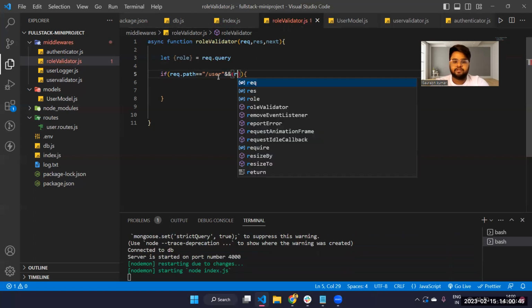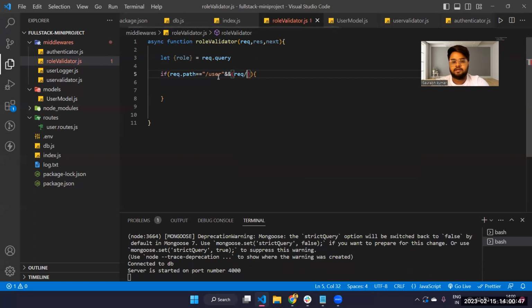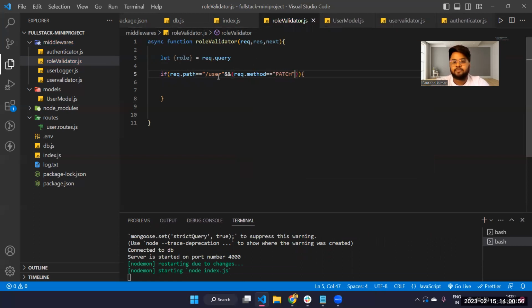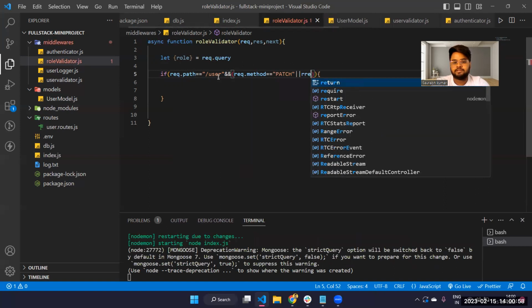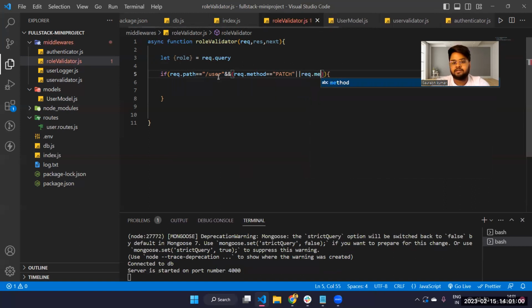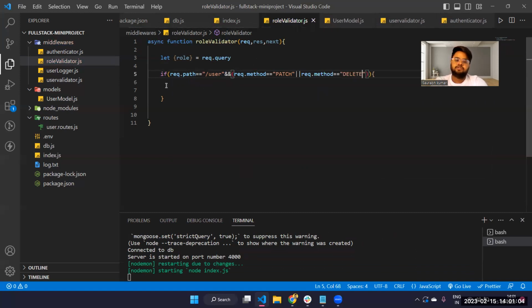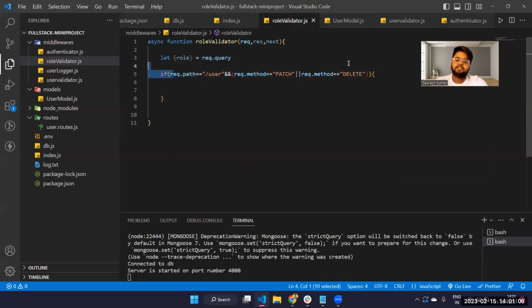Here we have to say that if request dot method is equal to patch, or request dot method is equal to delete. So if these conditions are fulfilled, then this function is going to run.